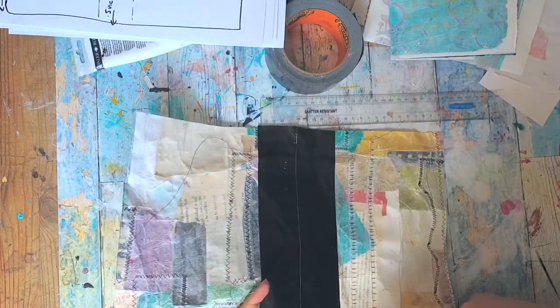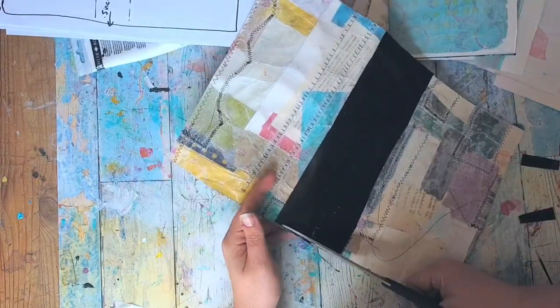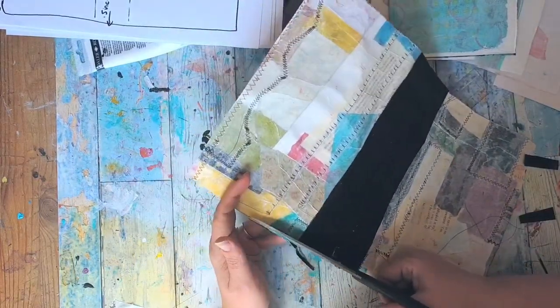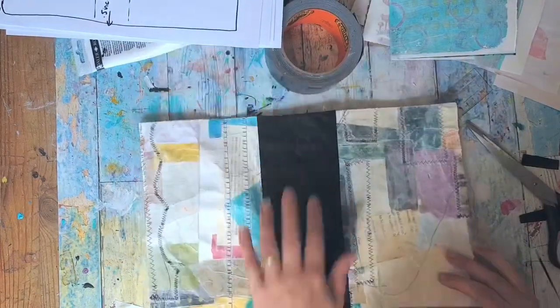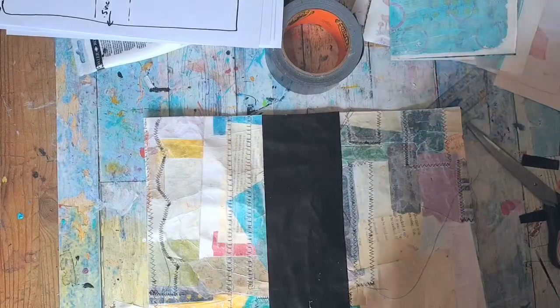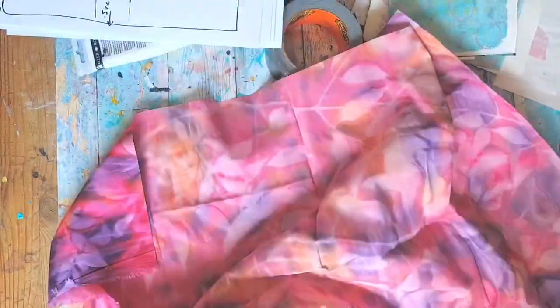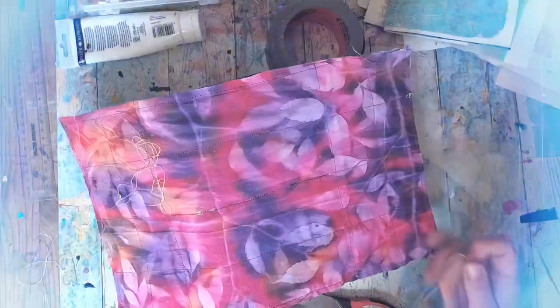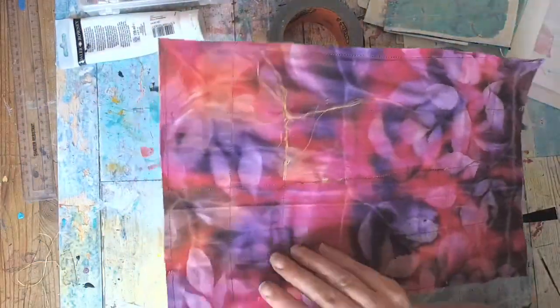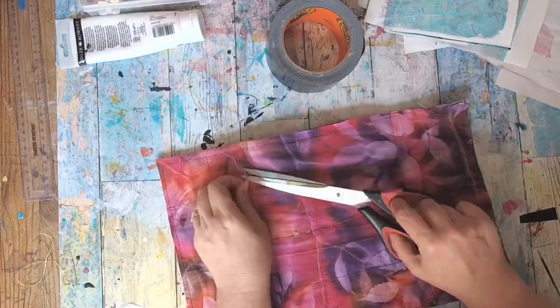Whereas before I put some patches of sewing on it with my sewing machine just to add a bit of interest, now I run this through my sewing machine with my insert fabric and just go across it with straight lines. You'll see it when I take it off now. Okay, so here you can see that I've got these squares all over it.